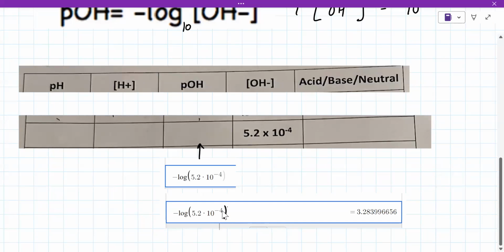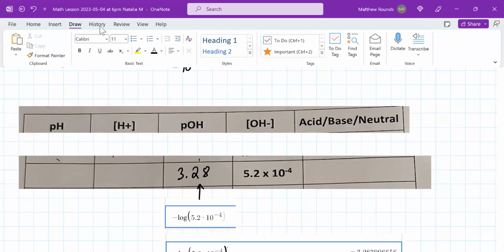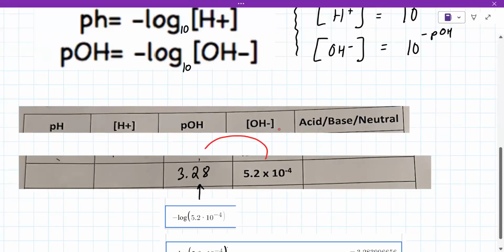Could you try getting it to look like this so you can see the number? Because we're going to do a lot of calculations like this and it'll be very helpful. I've got it. Fantastic. So let's go to 2 decimal places. That's just my preference. Some students want a mapping, and we're going there first. Then from there, we're going to find the pH, because pH and pOH add to 14. So I want you to take this number and subtract it from 14, and give me the result, please.